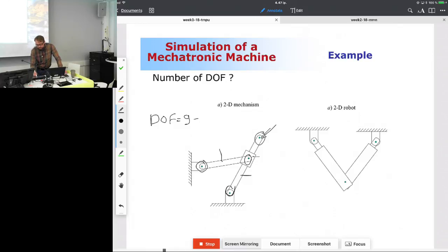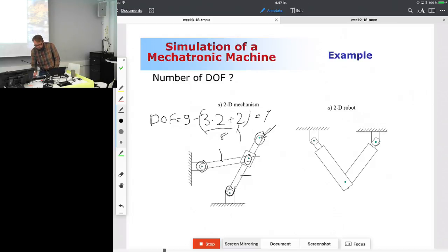Okay, so this is not a revolute joint because it's not coupling any body. So it's just a point in the body. All right, so I have 3 revolute joints. So it's going to be 3 multiplied by 2. And then how many sliding joints do I have? Translational joints. 1. So it's 2. So what's this? That's 8. So 1 degree of freedom. The system can move one way only.